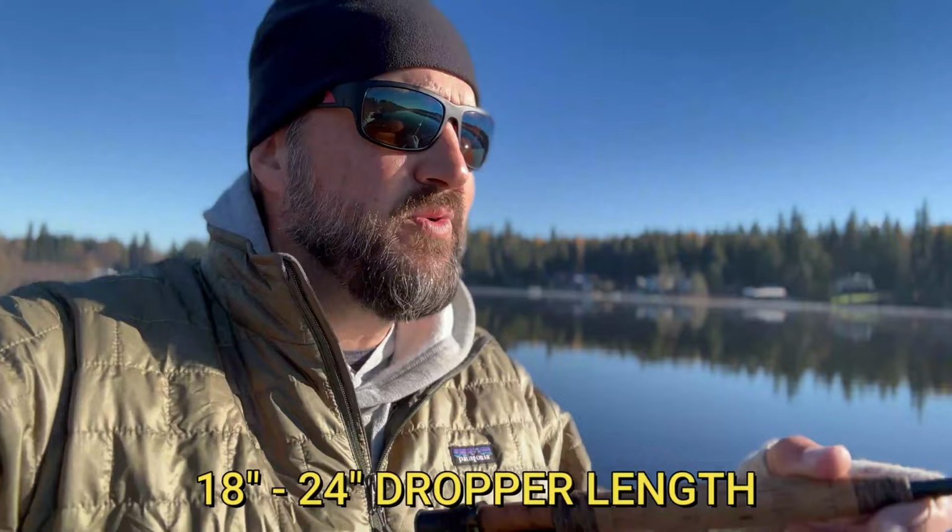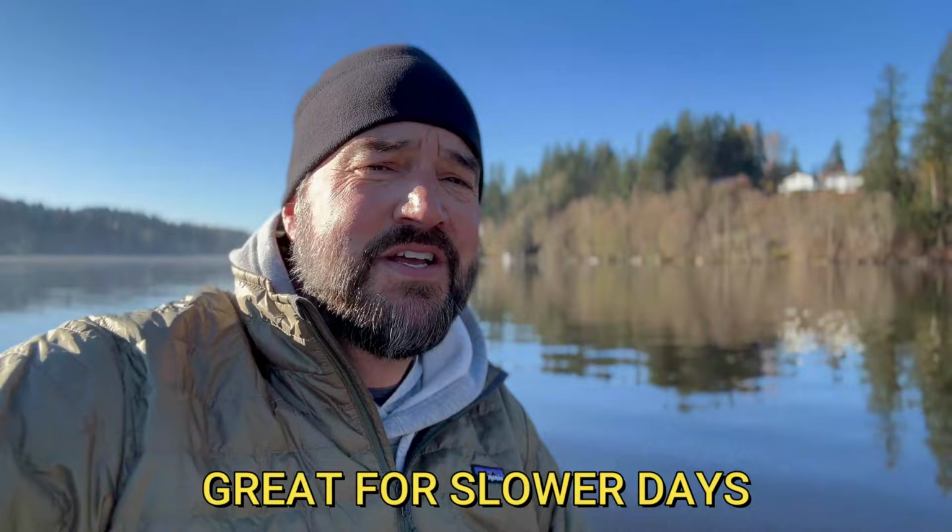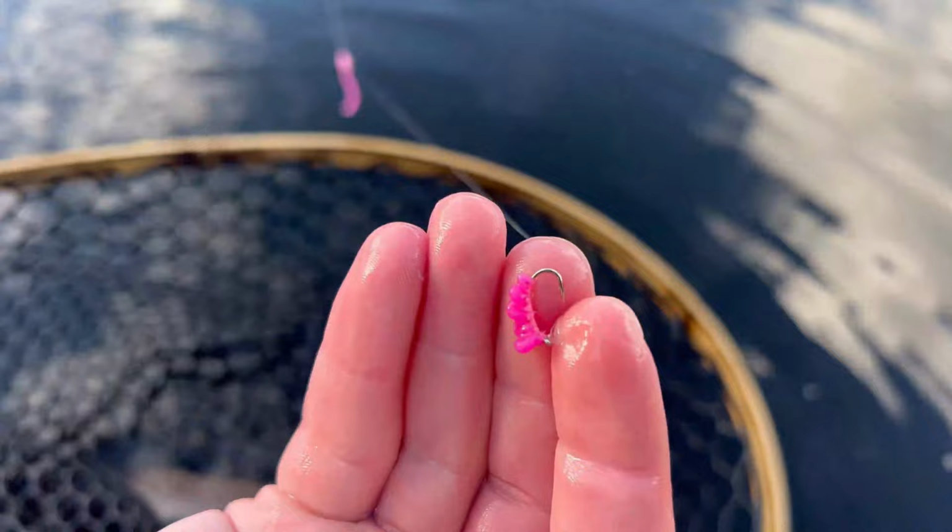And what two flies seem to always work, and what I'm gonna tie on today to start out with, is the squirmy wormy and the mop fly. Now, I know some of you might think that that's cheating. You know what though? If it catches you fish, who cares? But if you're not catching anything on streamers, you're not catching anything on chironomids, tie on a pink squirmy wormy and tie on a mop fly. And usually those two things, one being the main fly, one being the dropper, are lights out.